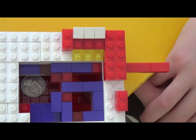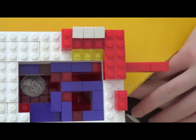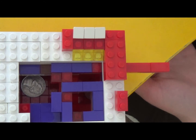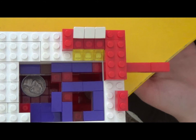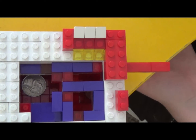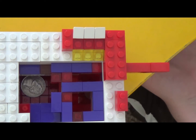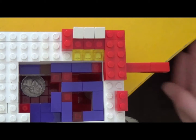I didn't have to build it as high because of this, which I kind of did anyway, but I wouldn't have to, because a side insert allows the coin to lay sideways, which is one Lego, one-third of a brick, where if you have it standing up, a nickel is about two and a third bricks high. So you have to build it higher just because of the coin slot.